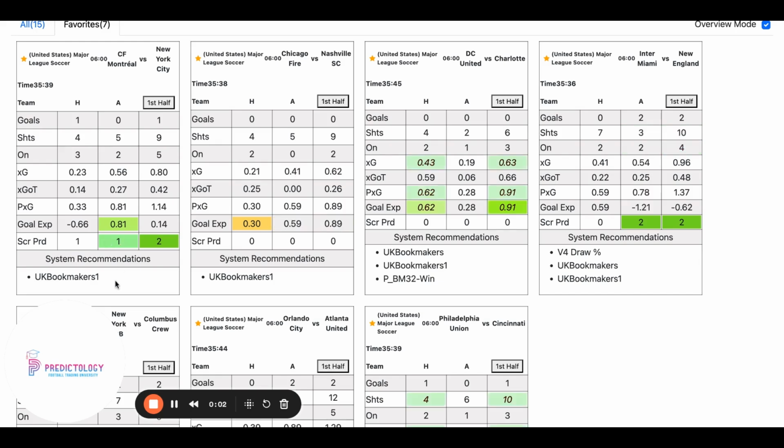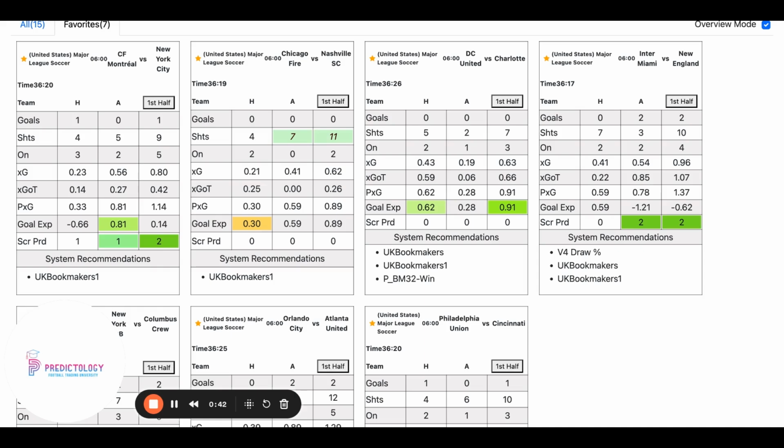And actually, each match is linked to your VF Manager automated feed, and this allows you to flag whether you have bets or inclusions within your feed that relate to this particular match. So as you can see in this first one, it's related to one of my value betting filters. If we scroll over to DC United Charlotte, it also is in our premium BM32 strategy, which is suggesting a home win for DC United. So that gives us further insights into the match so that we know from a pre-match perspective what position we expect the game to go, and we can see whether that aligns to what's happening while the game is taking place.